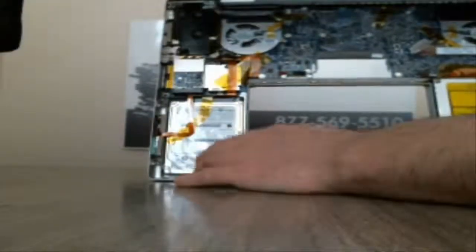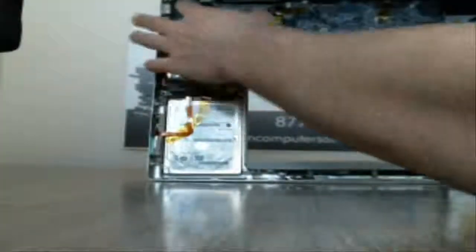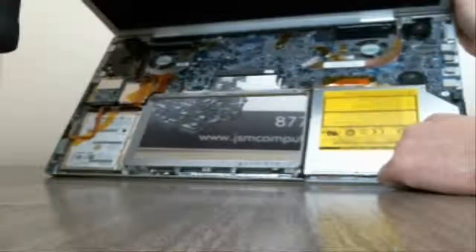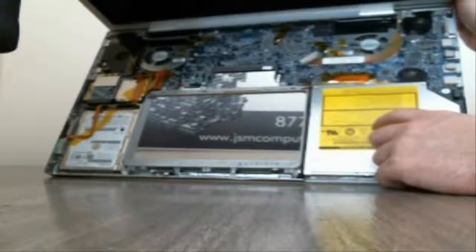So here's your hard drive here, wireless card, fans for both here, motherboard, speakers, and this is a separate, over here underneath the speakers is a separate board for the power and the USB, and then you got your CD-ROM here. So what we're going to do is go ahead and start taking out screws.